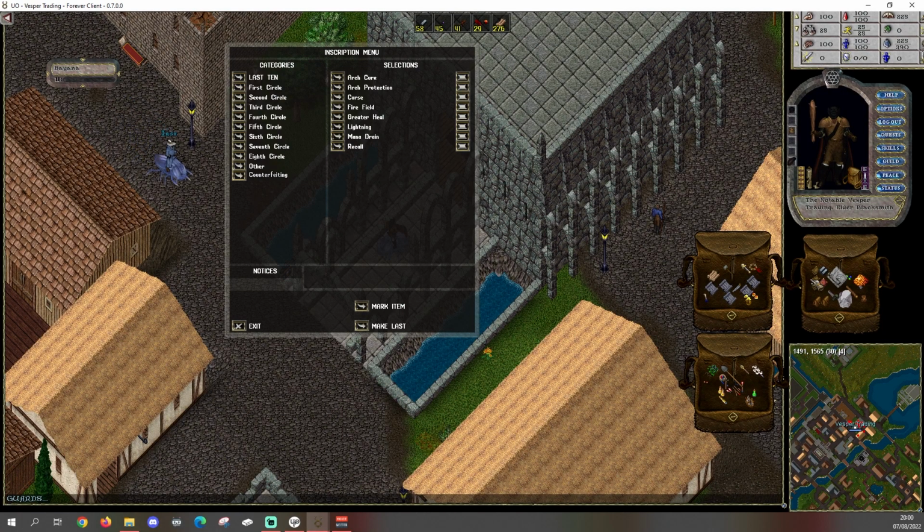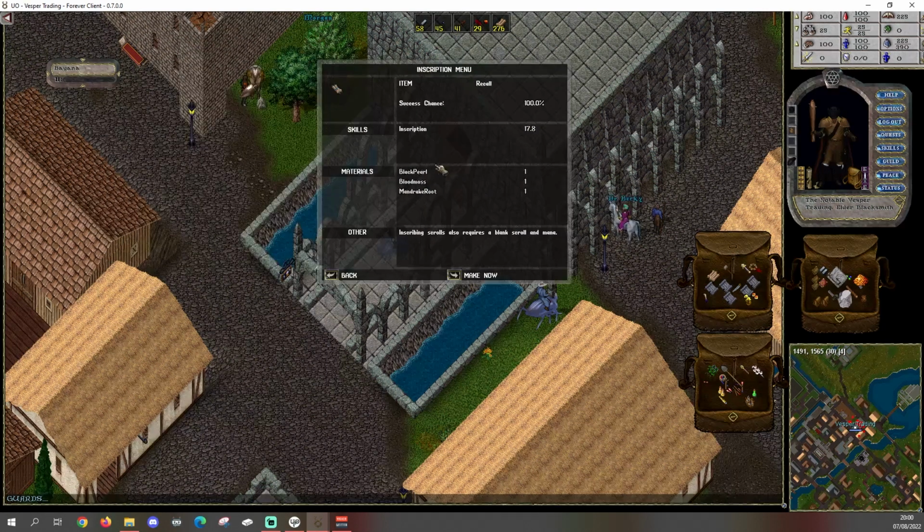Recall is needed for when you need to travel from A to B, and all you do is double click your pen and open it up. If you want to see what ingredients are needed, click on this section here, and it will tell you: I need black pearl, blood moss and mandrake root, as well as a scroll. It will also tell you what the percentage success is and how much inscription skill is needed to do this spell.